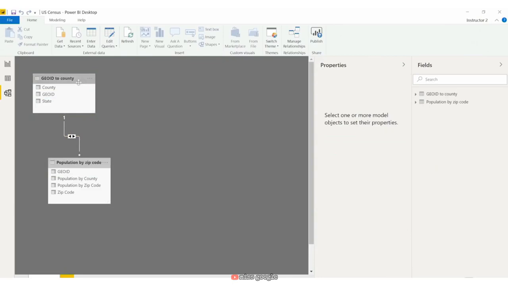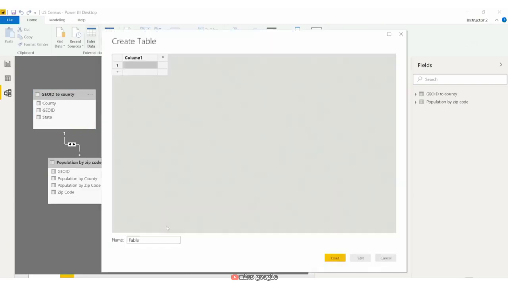I'm also going to add an exceptions table. I'm going to put this in manually by selecting Enter Data. And this is just a very simple example. And I'm going to call this exception table. And I'm going to put state, and I'm going to use Alaska and Alabama as the two states that we want to exclude from the data set. And the rationale behind using these exception tables is that it makes it much easier to manage and see what we want to exclude rather than having to manually filter them. And other people can also see how we're dealing and managing with those issues.